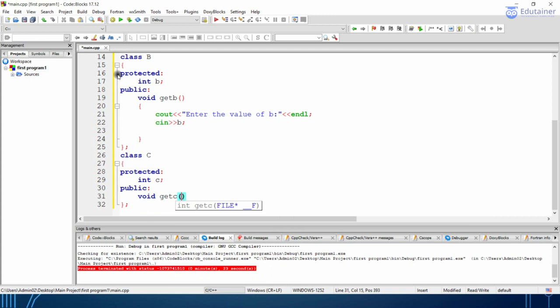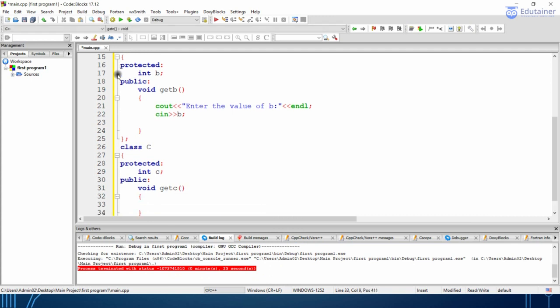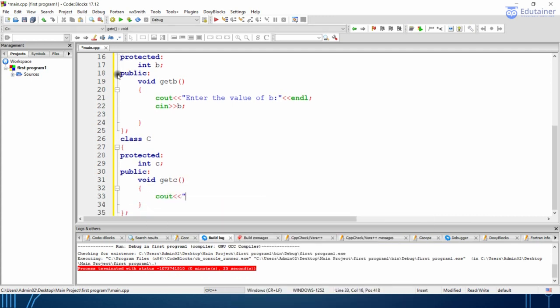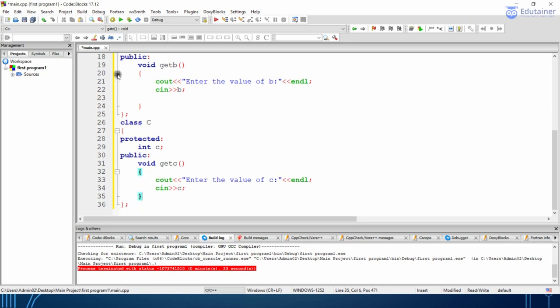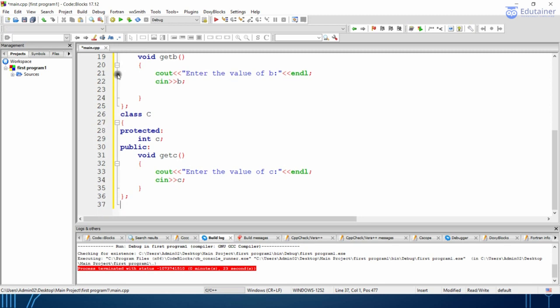I will be creating void get c function and declaring it over here. Cout, enter the value of c, that is end of the line. Okay. And then I will be writing cin c, so the values will be going in the c variable, that is a protected one. Now similarly, I will be creating a class d.